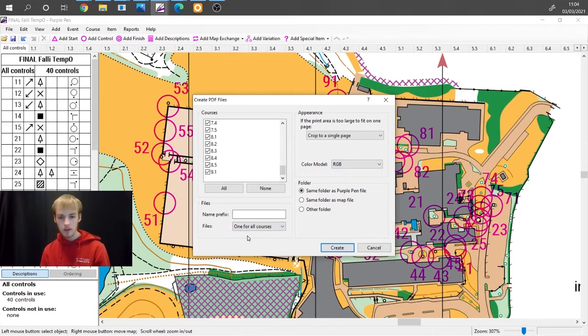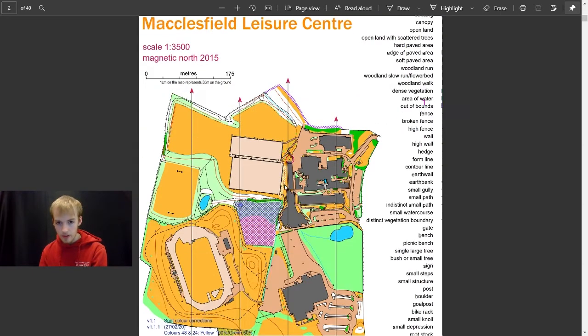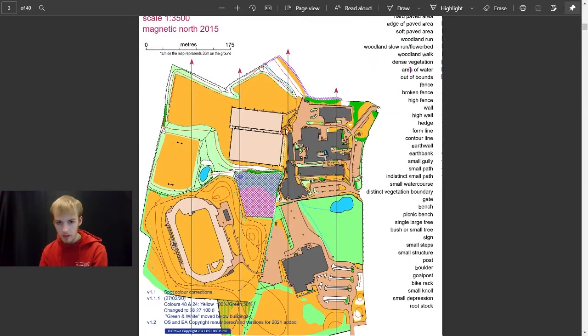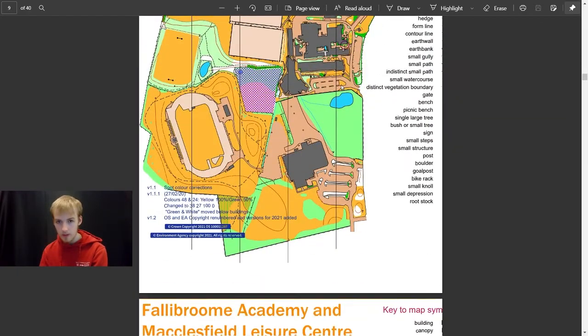That just makes sure that you get one PDF, not a whole load, one for each course. And then the PDF you get once you've done that is like this, with one circle on each map. The number is miles away, and you just keep going through and you can see there's just the one circle. So that does seem to have worked, with the circle moving for every task.